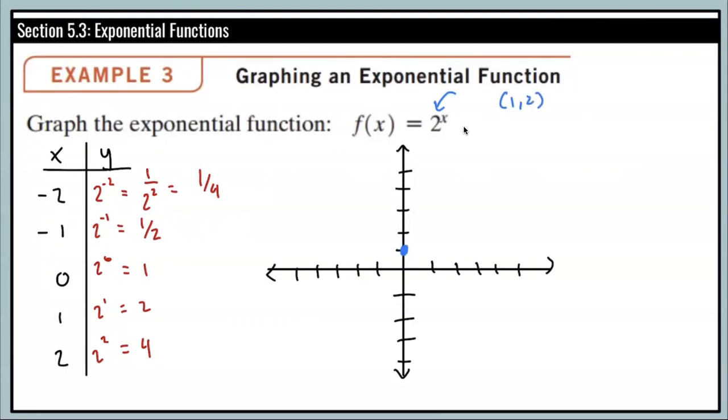So that's the base. And then similarly, you're going to have the point 0, 1, and you're going to have 1 over the base at -1. So that'll be 1/2. And that's how you draw the graph. And it's going to grow faster and faster. And if you want to be more accurate, at 2, we have 4. Right here. And you're going to see this graph goes like this.